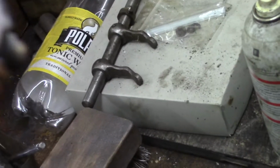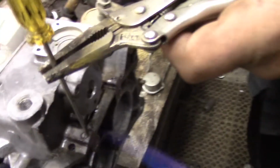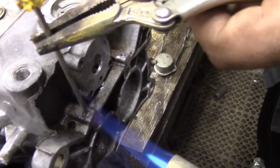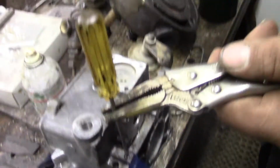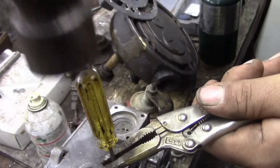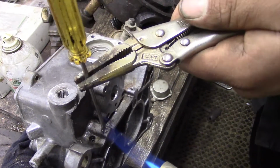How damaged is it already? I think it's fine. I didn't really hit it too bad. It's a little warm, well, the whole thing's warm. I'm going to tap it and turn it at the same time. Well, it's kind of slipping out of the vise.